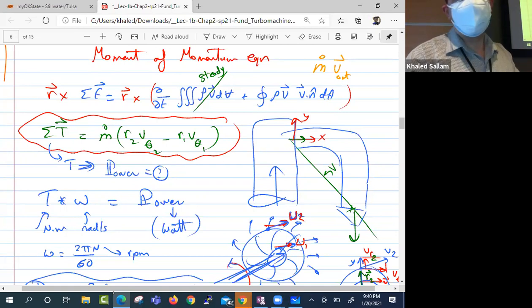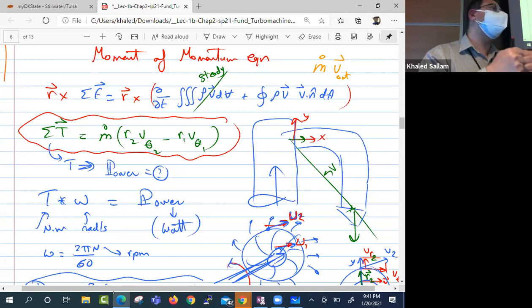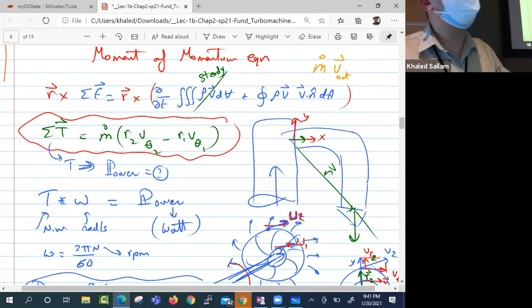Okay? And so what are you trying to do? You are trying to calculate, when the water comes in like this and leaves like that, how much torque it puts on that joint. So that you would calculate, say, how much welding I need in order to make it resist that torque before it spins. Or I'm trying to anchor this pipe. They are telling you this pipe always breaks, and we want to figure out how much force it takes to hold it. So you want to calculate how much torque.